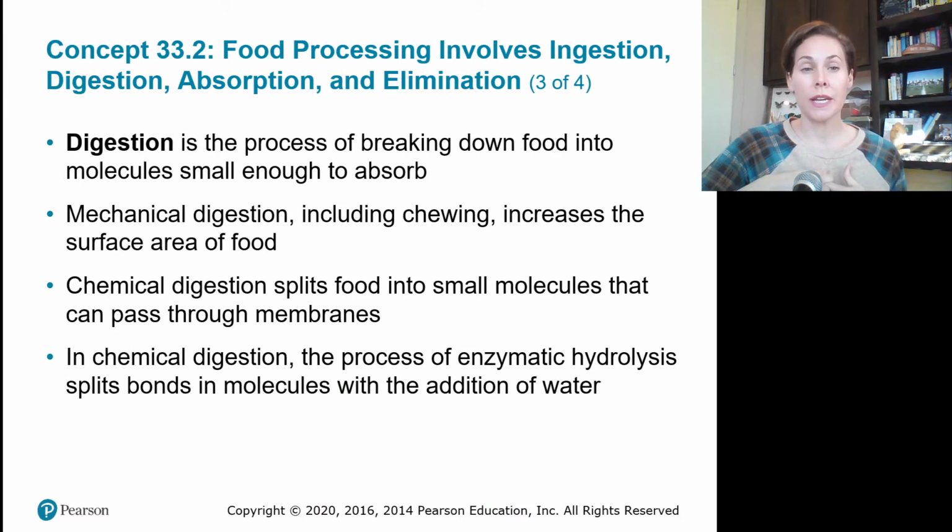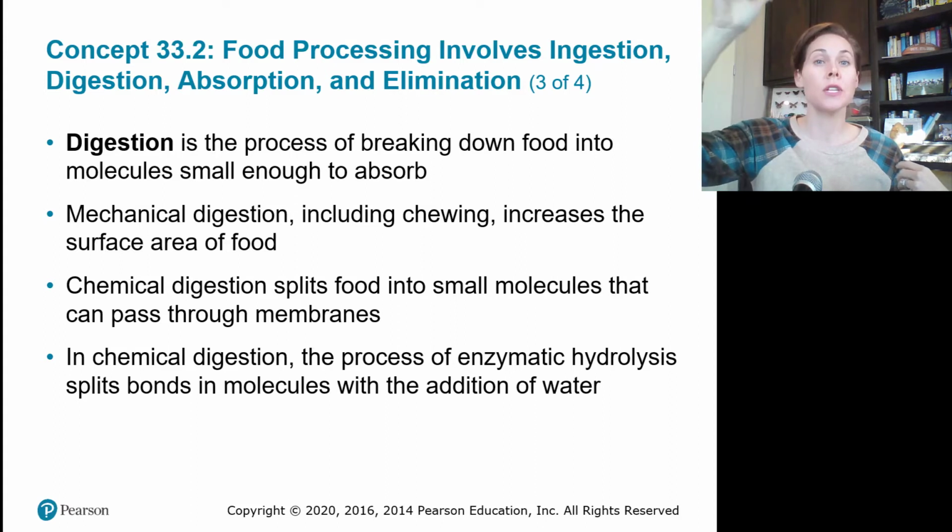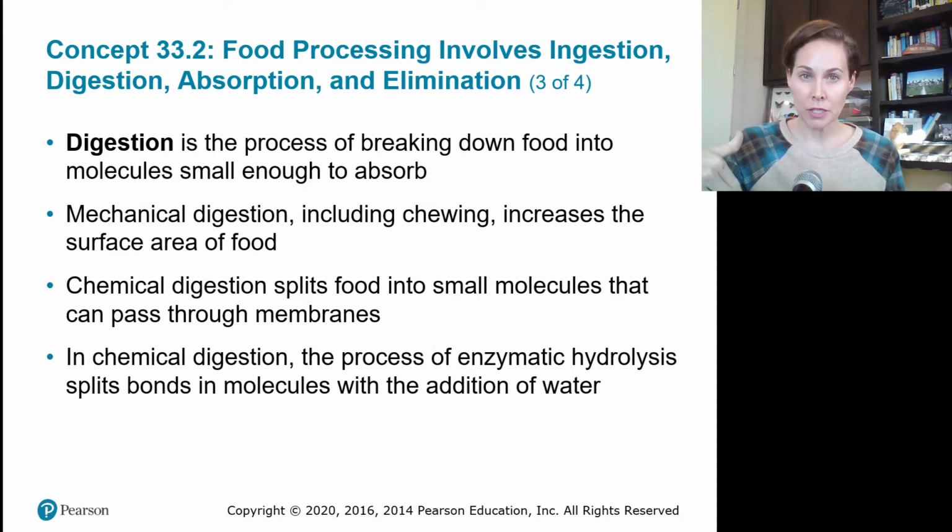Digestion is the process of breaking down food into small molecules that are small enough to absorb. So when you eat macromolecules, or when you eat very complex sugars as opposed to simple sugars, fats, proteins, your body has to spend a lot of time breaking it down so there's more energy for it to absorb. When it's a simple sugar, it gets broken down really quickly and your body absorbs it right away. And so you have this burst of energy and then usually a fall. But by eating complex foods, things higher in protein, complex carbs, fibrous things, you're able to sustain yourself off of that food a little bit longer. There's more energy available in that food.